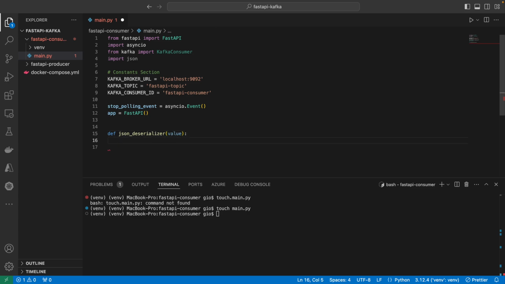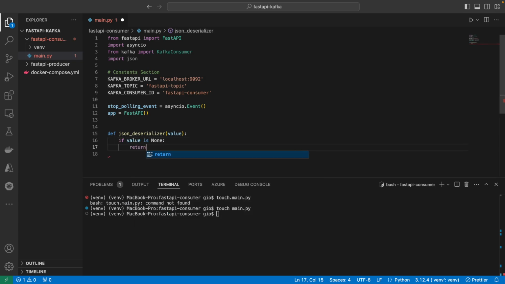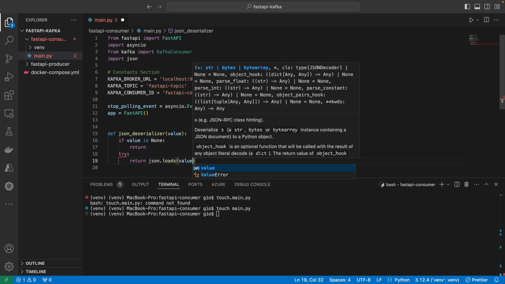And what I'm going to do is, if value is None, there's nothing to deserialize, then I'm just going to go ahead and return. If not, I'm going to try to turn this JSON string into an actual object. So I'm going to do try, and I'm going to return json.loads(value.decode('utf-8')).